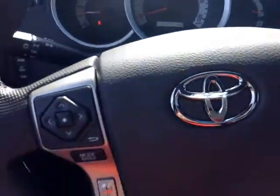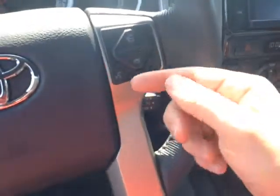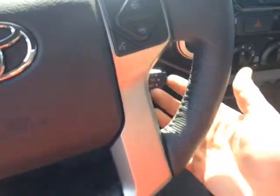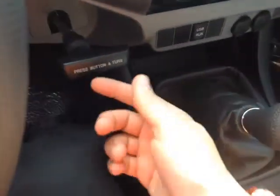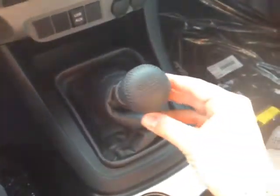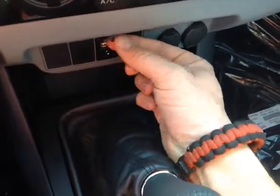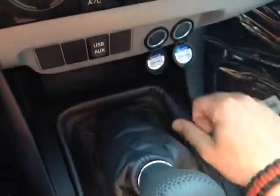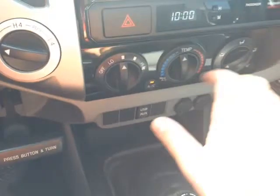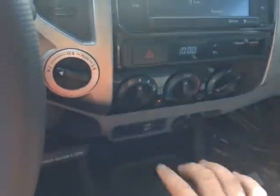And to the left here, you'll see this dial lighting for your very well animated instrument panel, which features all your trip information. And on the steering wheel, volume, track, and mode adjustments. On the right side, Bluetooth and speech recognition for your compatible Bluetooth phone, cruise control, your emergency brake, your park brake, six-speed manual shifter, USB and auxiliary ports there for your compatible music device, a couple of 12-volt power outlets, an easy-to-access climate control panel, digital clock, emergency flash button, and four-wheel drive controls.